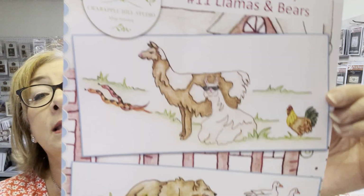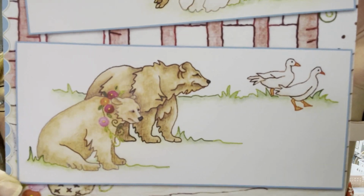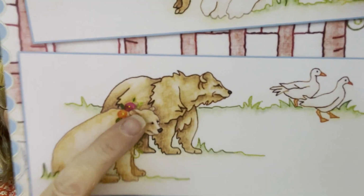Okay, and then we have number 11 in the Noah's Journey. So Noah's Journey's a very, very popular series by Crabapple. And this is number 11. It's llamas and bears. Look at the bears. Oh my goodness, they're so cute. Look, she must be a little Hawaiian bear.